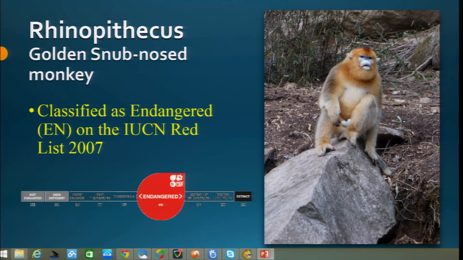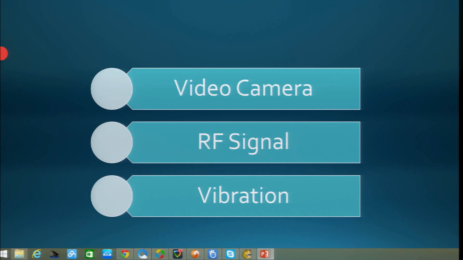Just before my traveling here, we went to the Qingling Mountain in Shaanxi, to the environment where those monkeys live. They live very close to my hometown. And actually, we want to do behavior detection for those monkeys using RF signals. We want to do a hybrid detection. For example, we use the traditional video camera as well as device-free sensing.